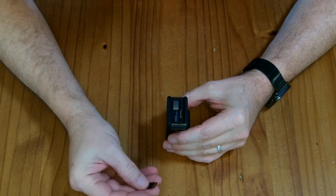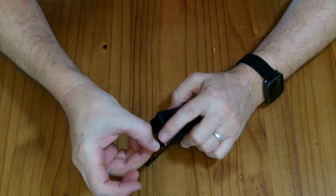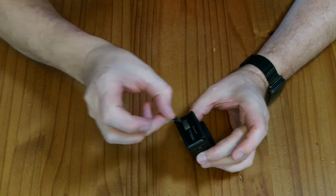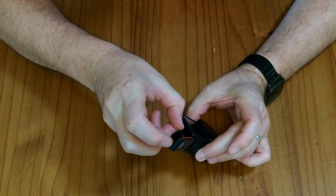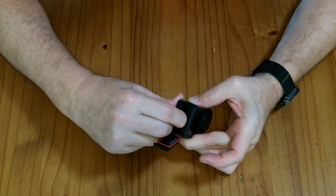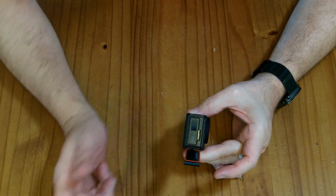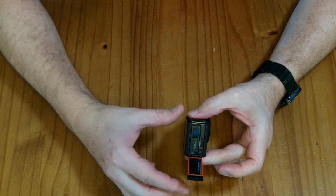Alright, so the microSD card inserts with these contacts facing the camera side, and you can put the microSD card in while the battery is installed. And you basically just snap it in place there. So you can take the battery or the microSD card in and out independently of each other.